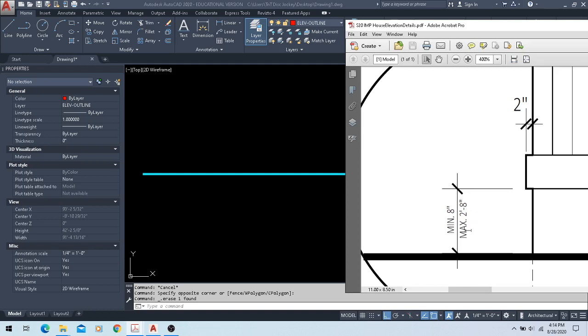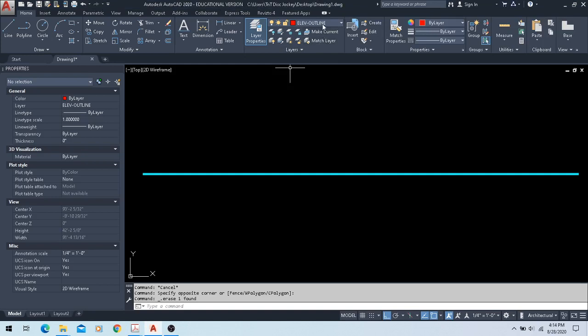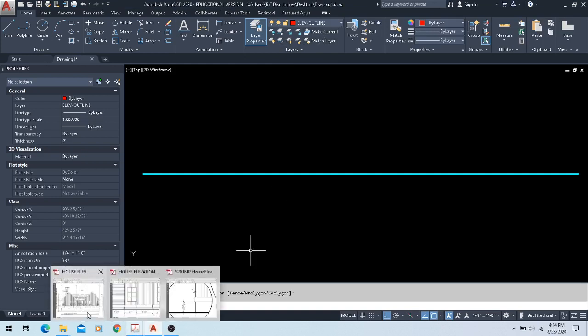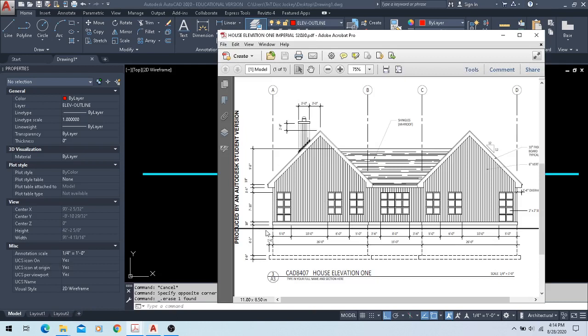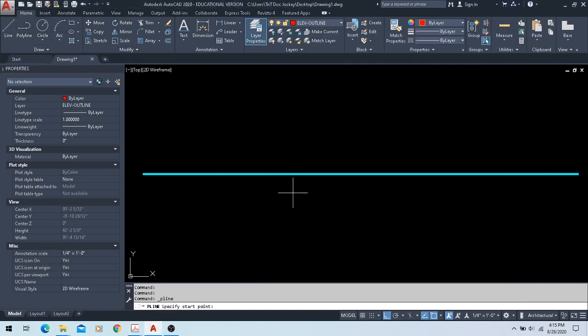So say 1 foot. You can go higher, but no less than 8 millimeters, or 8 inches, sorry. So what we're going to do is draw up here. And I'm just going to pick a random spot here. So I said we're going to go up a foot.